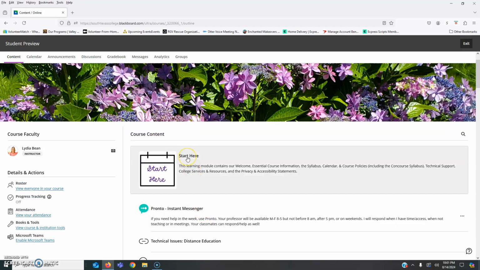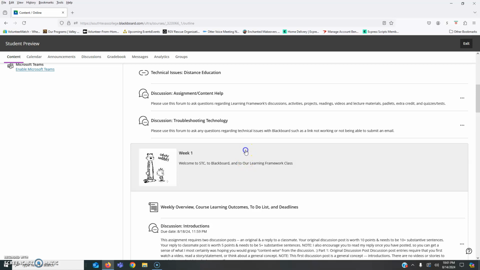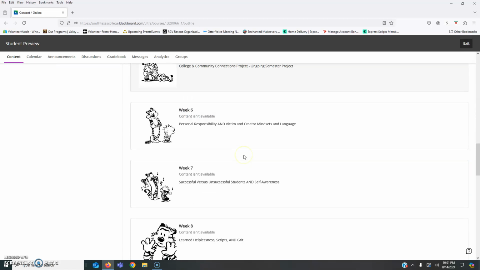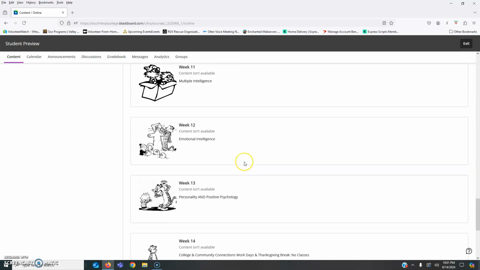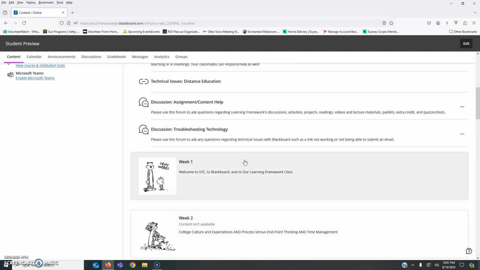Now, in terms of the course content area, how do we launch our course? Well, as the semester proceeds, we have week 1 all the way to the end of the semester, which is going to be through finals week, and it varies how many weeks there are depending on the semester. But in any typical week, you're not going to see the entire semester. So depending on the week, let's say this is week 1, but let's say we're in week 5. In week 5, you're not going to see weeks 1 through 4 or week 6 through the rest of the semester. So in any typical week, you will only see the week that we are on. You will not see course information for the other weeks. So right now in week 1, you're only going to see the week 1 information.